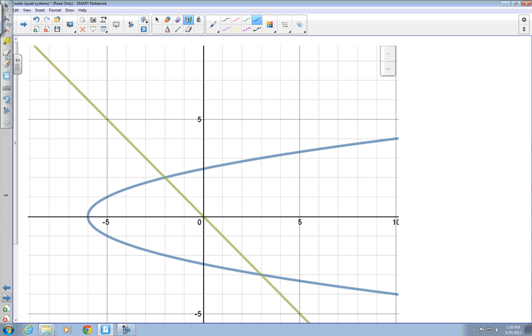Okay, so what it looks like is this. So you've got this point, 3, negative 3, and negative 2. So that's what they would look like graphically. Now I'm going to show you how to graph these on your calculator, so that is a good way to check them as well. Okay?